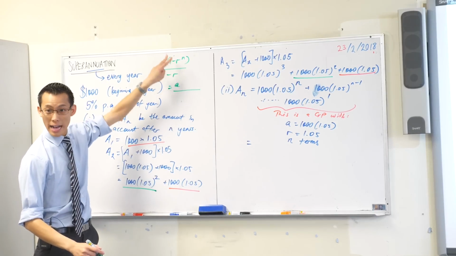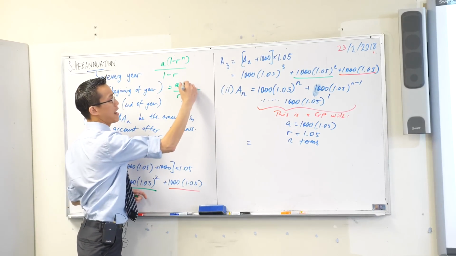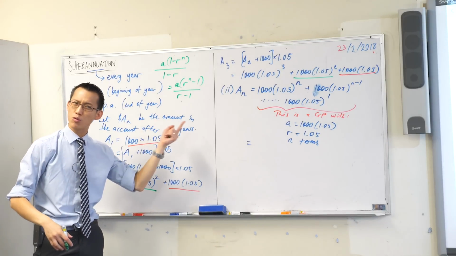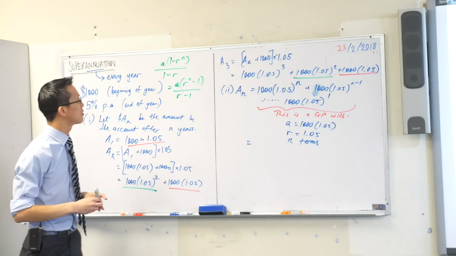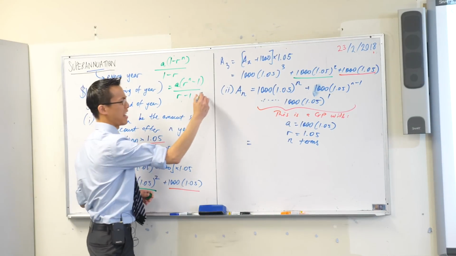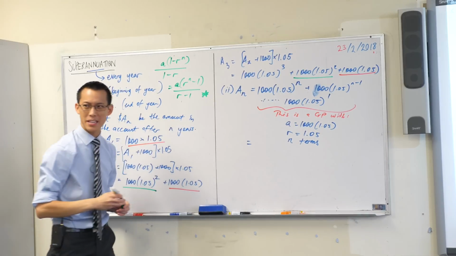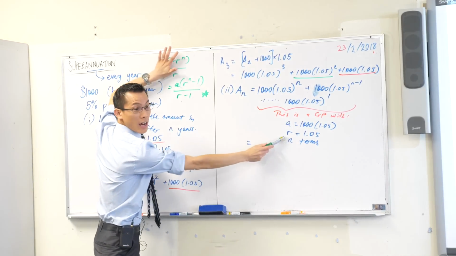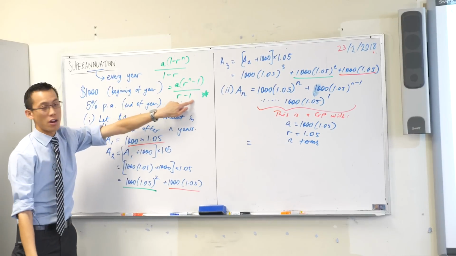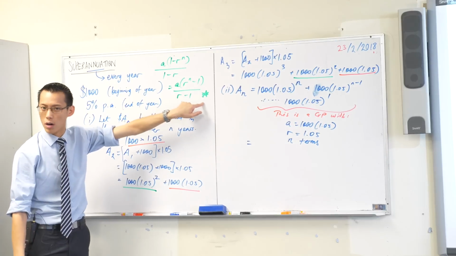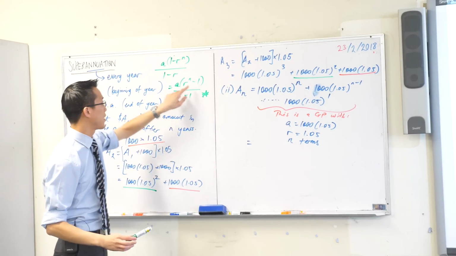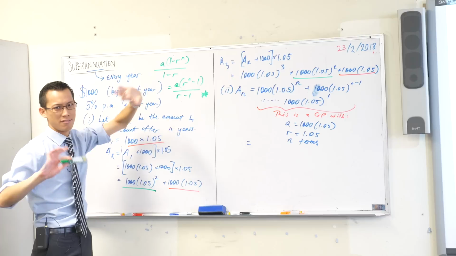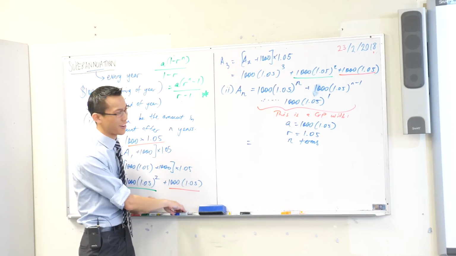See these two? I can flip them around, right? Now, they're both the same formula. They're literally both the same formula. But which one would you prefer to use in this case? I think I prefer this one. What makes me tend towards the second one rather than the first? Yeah, see that r there? On the bottom there, it's going to give me 1.05 minus 1. It'll be a positive number. If I stuck it in this one, it'd give me a negative 2, but I just don't want to have negatives. I just get confused, okay?